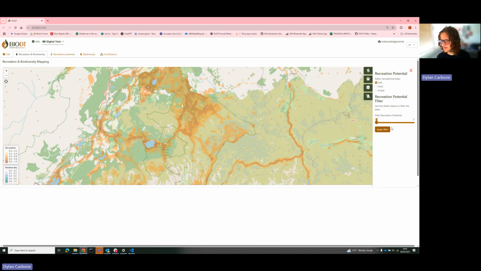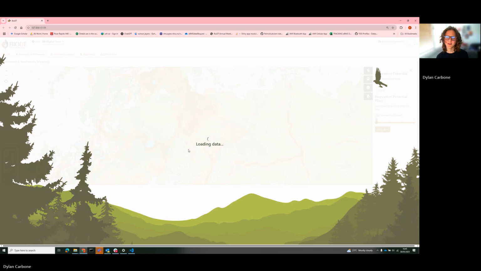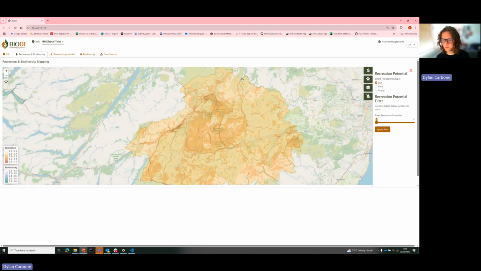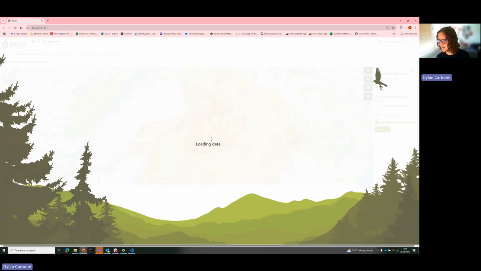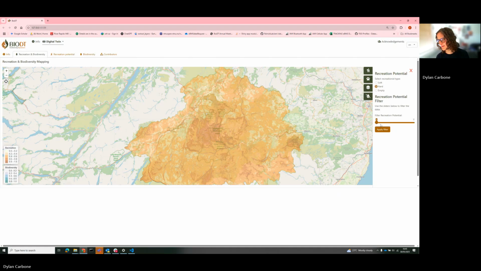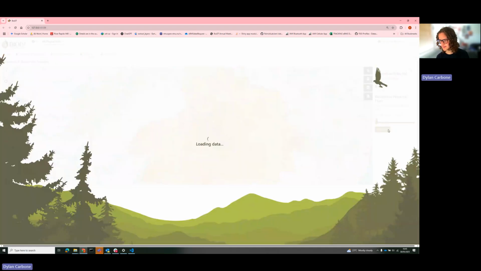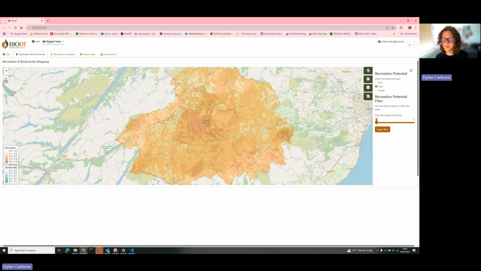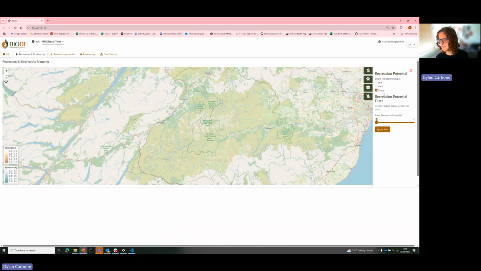So if you want to see all values, you can just turn this slider, and then you can click Apply Filter. The server will do its loading, and then you can see the results for all areas in the Cairngorms. And the same thing can be done for hard recreationalists. If I apply this filter, you can see all the results here. And then if you want to clear the screen, you can just click empty.